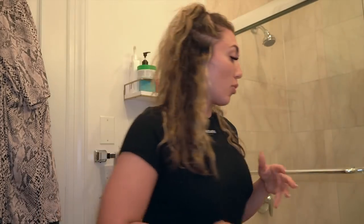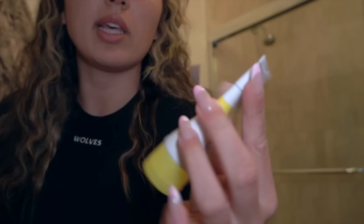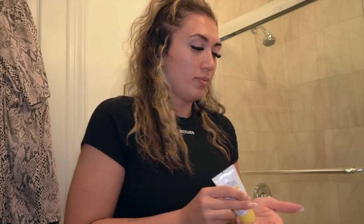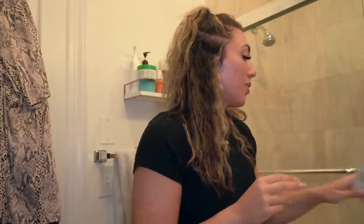Now I'm going to do the makeup portion — it's really light, very much no-makeup makeup. I already washed my face earlier. I'm putting on the ELF Suntouchable Halo Glow in the color Sunbeam — just throwing it on my face for a glowy base. The key to gym makeup is not that it won't sweat off — it will. You're not getting past that. The goal is that your makeup wears and fades nicely, so it's not blotchy and patchy. When it goes away, it just looks like your skin. That is the key.